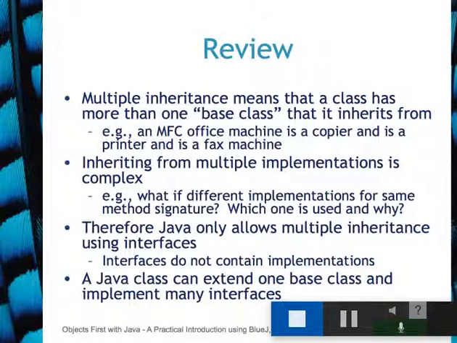For example, what if there are different implementations for the same method signature? Which one does the subclass get and why? Therefore, Java only allows multiple inheritance using interfaces, which do not contain implementations. So a Java class can extend one base class directly and implement many interfaces.